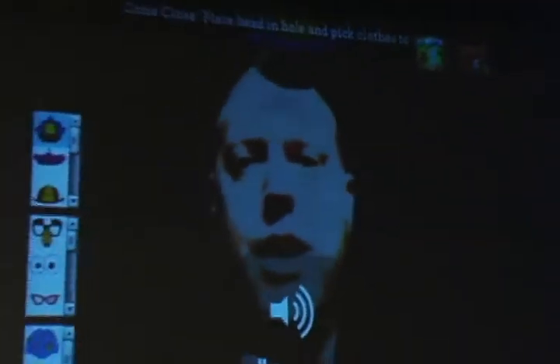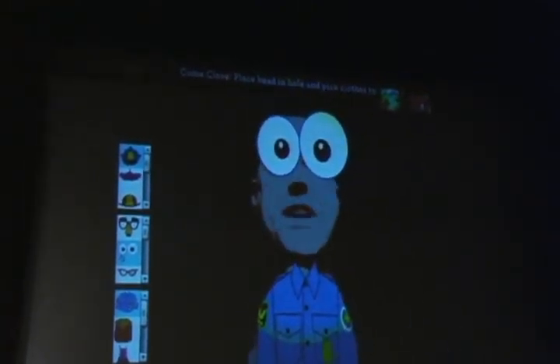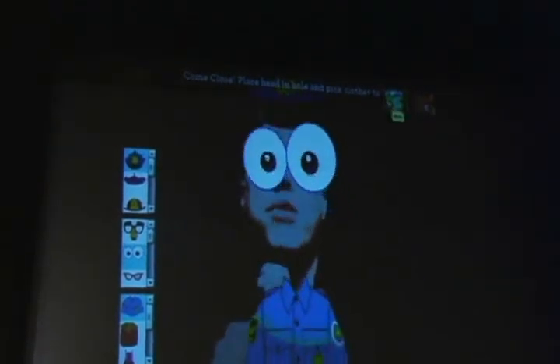Finally, I wanted to show you really quickly some of our face detection technology. We use Haar cascades to be able to lock in objects on people's faces, and this lets kids do dramatic role play. They can dress up and they can have fun. We have a lot of really fun little video toys like this. Once the kids do this, they can make video postcards and send them around, because a lot of what we do is recording asynchronous video and sending it around.